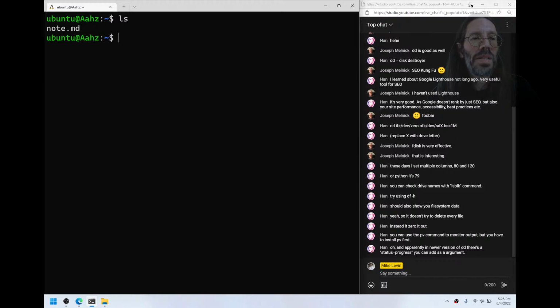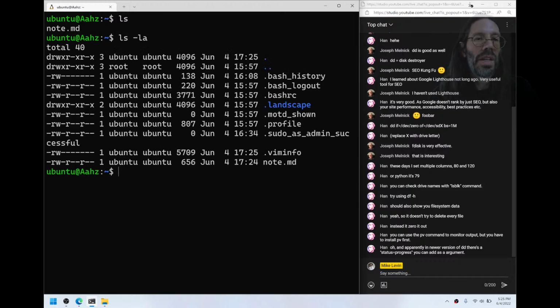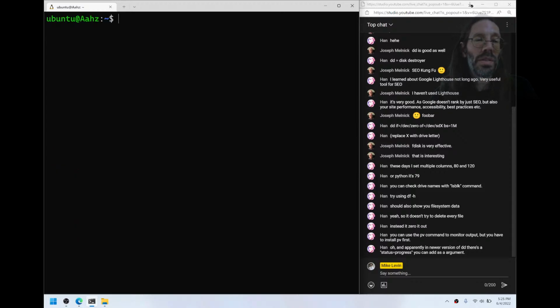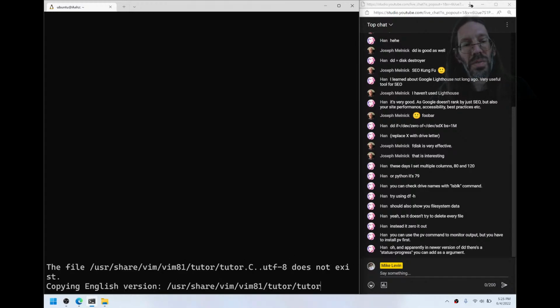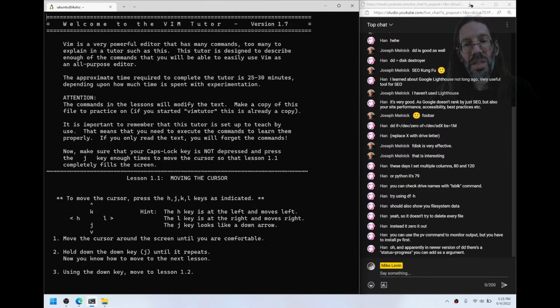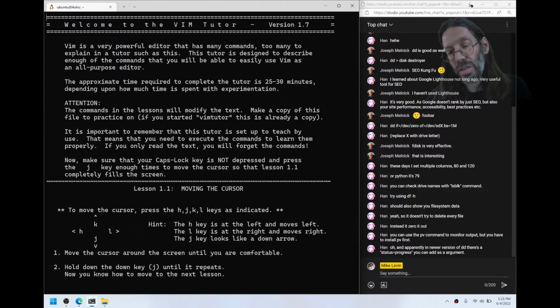Some very simple commands: the ls command, the ls -la command, the cd .. command, cd .. again, pwd to see where you are, cd ~ to get back to home, pwd again to see that you are home, clear because things get messy, vimtutor to get an introduction to Vim, Control minus because you gotta change your font size, Control plus and minus, and that's pretty much it.